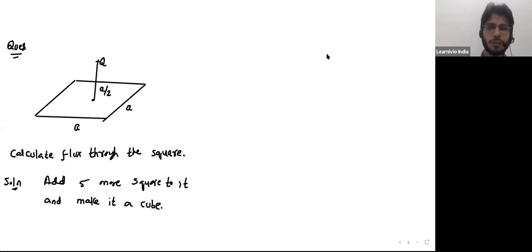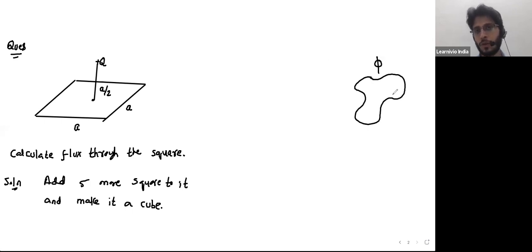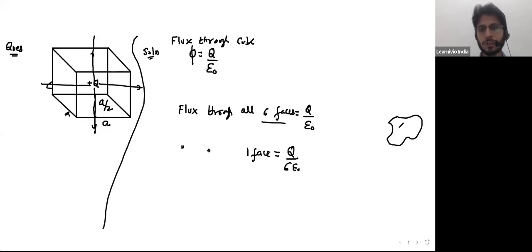Okay, Fatma, see, for Gauss law we are calculating flux. Flux is just the number of field lines. If 4 field lines are coming out of a surface, then we would say that flux is 4. I'm just giving you a summary of the last class. If field lines are coming out of a closed surface, then flux is 4. If this closed surface has a charge q, then Gauss law says that flux coming out of this closed surface is q by epsilon naught. But for using Gauss law, the surface should be a closed surface.